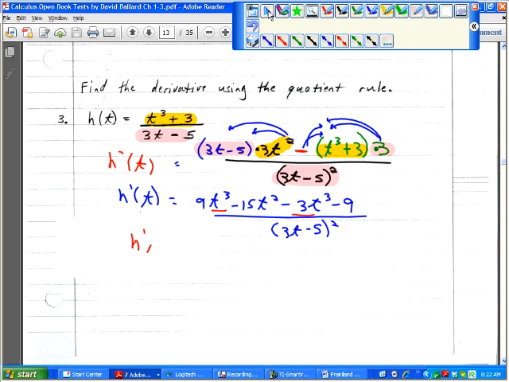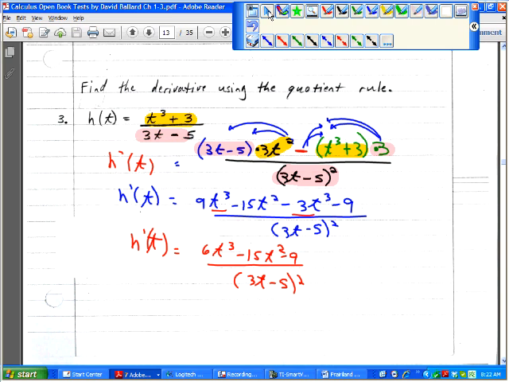Right, we have some like terms up here that we could combine. So we're going to have h prime of t is equal to 6t cubed minus 15t squared minus 9 over 3t minus 5 quantity squared. Thank you. Boy, I'm not catching stuff. That'd be dangerous. I'm glad you are backing me up. So, those that are listening, that teaches you be careful with your eyes. Be careful, little eyes, what you see. Double check.